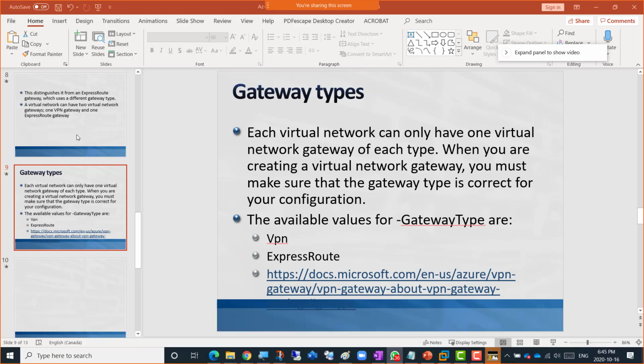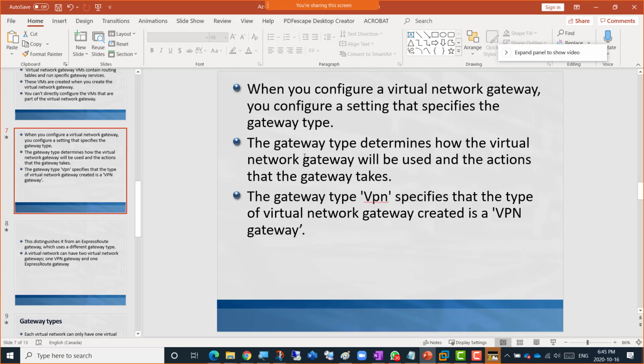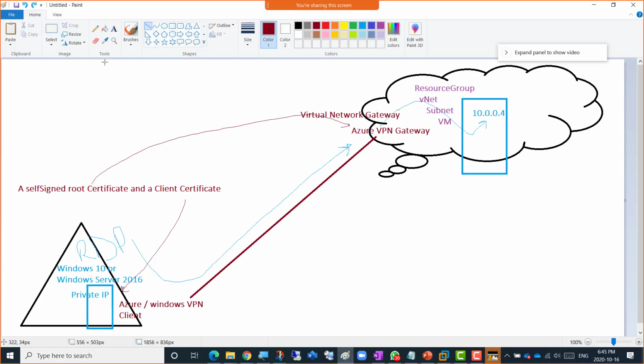Alright, guys. So we were talking about when you configure a virtual network gateway, you configure a setting that specifies the gateway type. The first thing it's saying here is that when you configure a virtual network gateway, two machines in the background get created which we have no access to, and on top of these machines the network gateway is created, and Azure simply handles those machines. They're just saying that in the background this happens, which we don't have access to. That's the first thing, right?